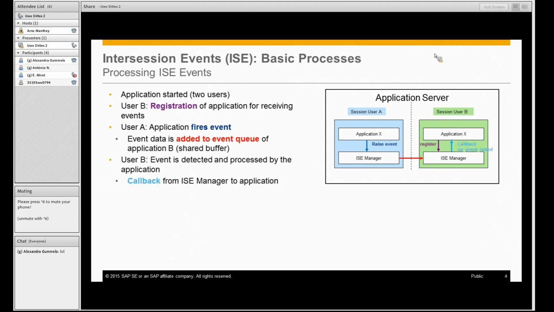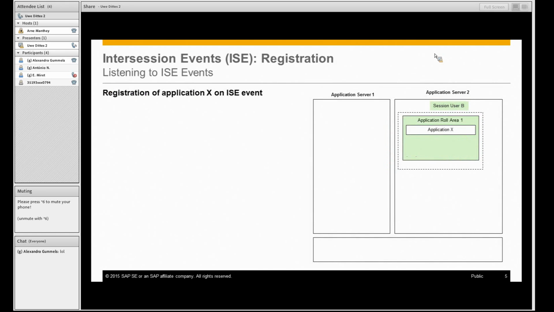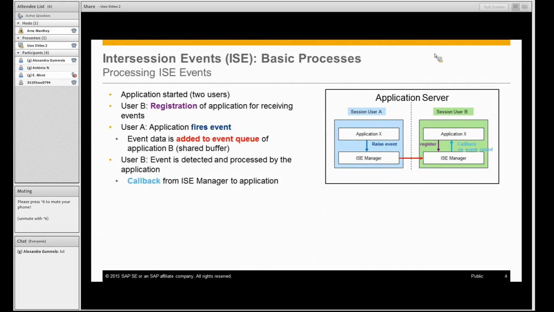Now it is there, and there's a mechanism that was initiated during registration, so that this event could be detected by the application X of session user B. Once it is detected that an event was received where the application is interested in, then the application gets the event data by type of a callback from the ISE manager, and the application then can process the data that was shipped, or let's say was a part of the event.